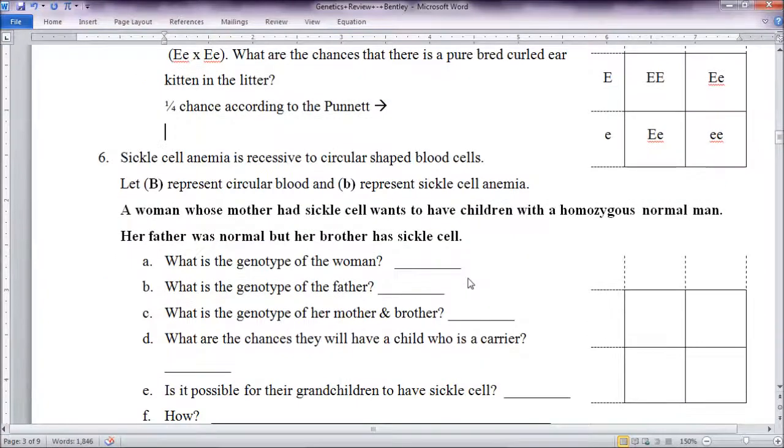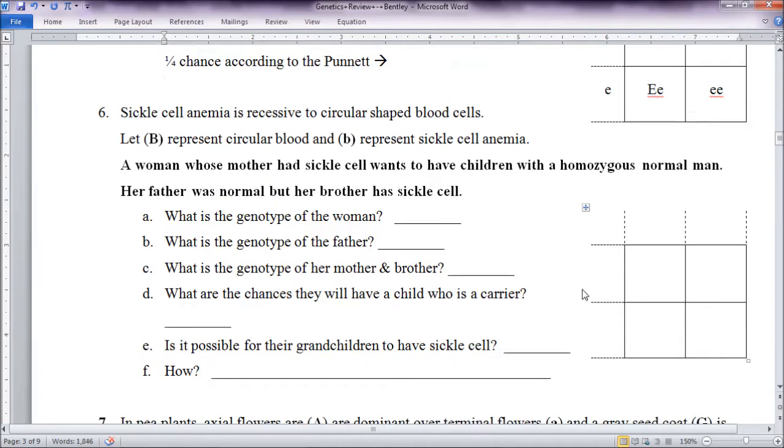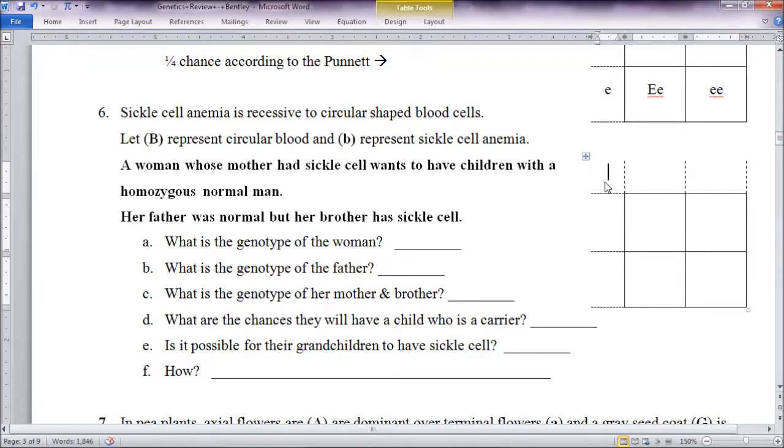Alright. So next up is sickle cell anemia, one of the more interesting but fairly awful diseases out there. One of the interesting things about sickle cell anemia is that it is actually an incomplete dominance. And whenever you are heterozygous for it, it can protect you from malaria, which is one of the leading transmissible diseases at least. So let's go through this.